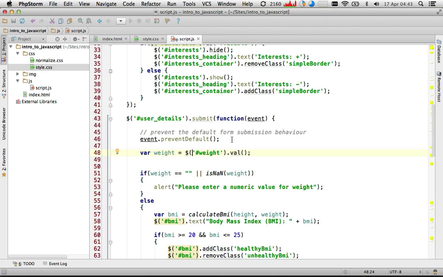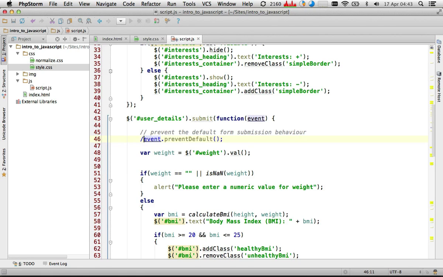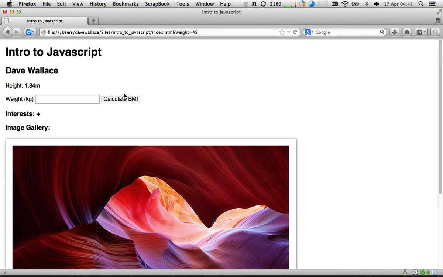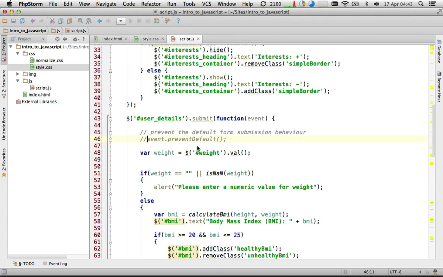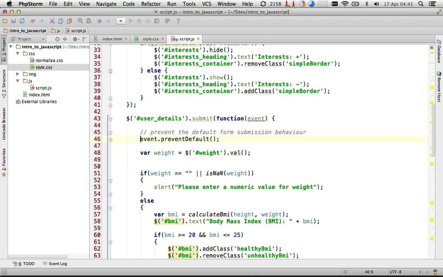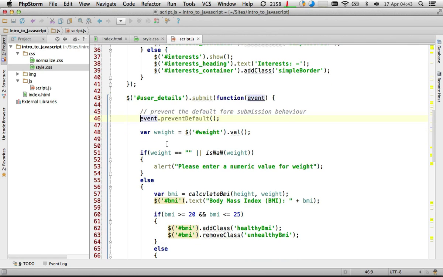And I need to do it in this case because I need to do something called event.preventDefault. And what that means is a form has a default submission action. Okay, you'll notice if I comment out that bit of code there and I submit something, okay, it reloads the page. Okay, that's the default action of this form. So what I need to do in my JavaScript here is tell it not to do that. And I do that by using event.preventDefault. It's a little bit abstract, but that's just how you do it. So that's the first thing I need to do.